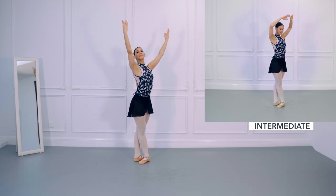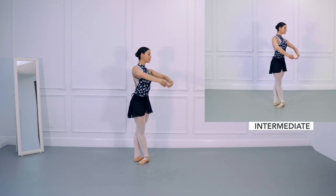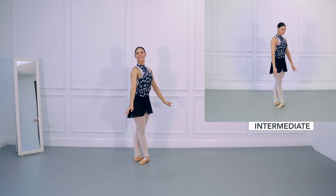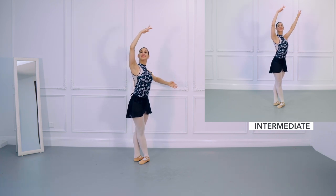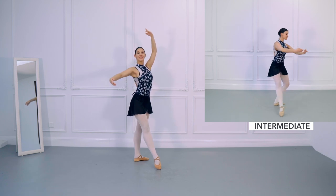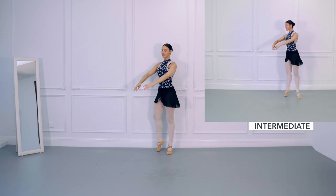Breathe before lowering to 2nd. Breathe, and allongé. And 1, 2, 3, 5th position, look outside, breathe, open to 2nd, lower down, and 1st and right arm up, and change to left, together, 5th, open and down, 1, 2, 3, plié, tendu, plié and pas de bourrée.